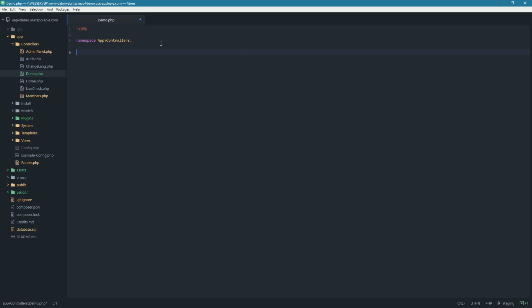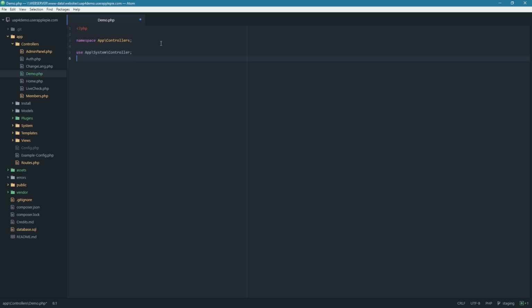We also want to use, which is the same as include, App System Controller.